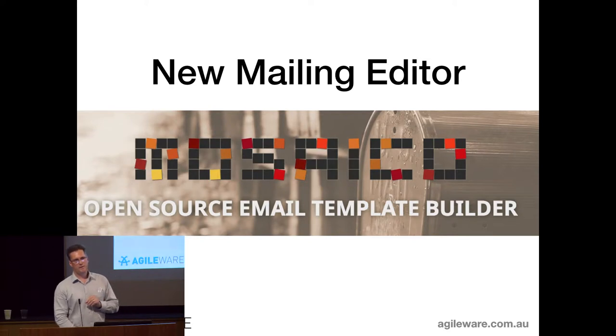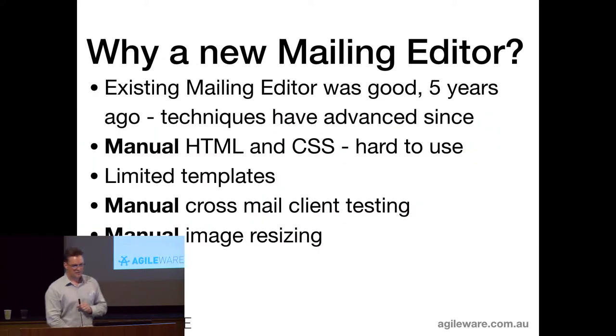The biggest bugbear that we find with rolling out CiviCRM to any users, especially if they're coming from MailChimp or Campaign Monitor, is they feel like they're stepping back in time a bit. Because the mailing editor that's in Civi, it's good, it's functional, however, it hasn't really progressed from an end user perspective for about 5 years. So the tools it gives users aren't keeping up to date with industry, basically. So I've just put some points up there about the problems that people have with mailing editors.